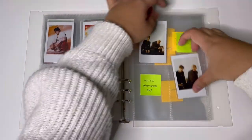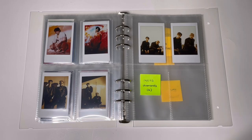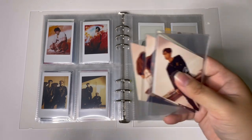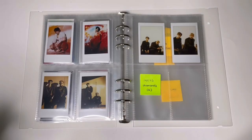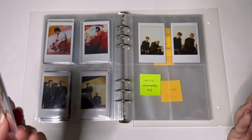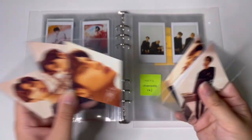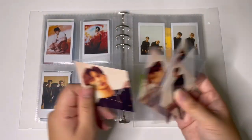Now, oh my god, I'm so excited about these. I finally completed his I Won't Let You Go diamonds. You guys, I'm telling you, these ones are so hard to come by. And when you do see them, they're super expensive. So the time has finally come that I completed them.